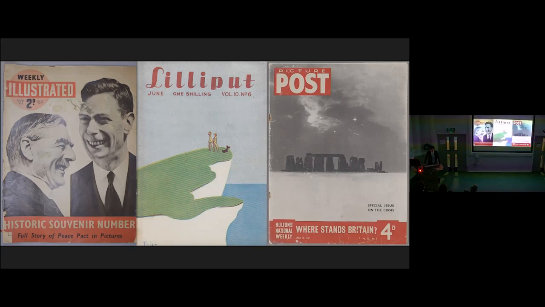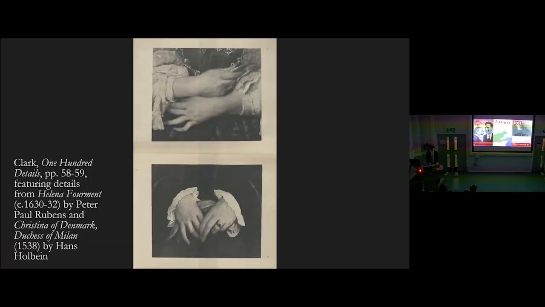Clark was building on art history's disciplinary origins within the history of photography and taking it to the next logical step, as cinematic art history. There was a photo montage adapted from the magazines of the day, particularly those edited by Stéphane Laurent, such as Weekly Illustrated, Lilliput, and Picture Post, the standard bearers of Britain's mainstream commercial modernism. This adoption of the techniques of magazines and motion pictures in book form emphasized moments of stillness and action.